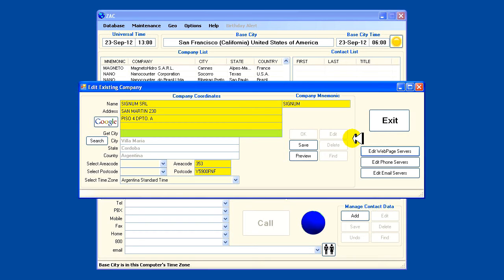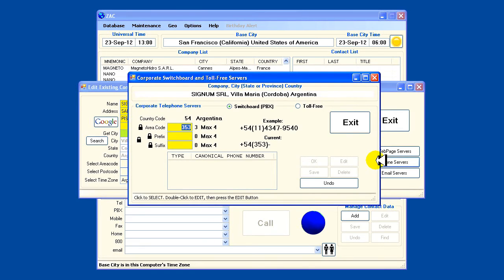We want to add a corporate switchboard number, so we click on Edit Phone Servers. We confirm that the radio button switchboard is set, and we enter the number. Then click OK. Upon clicking OK, the number is added to the corporate phone list.